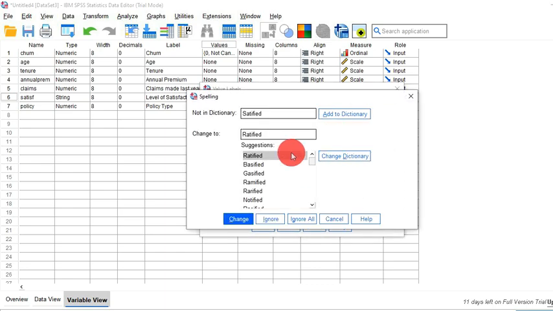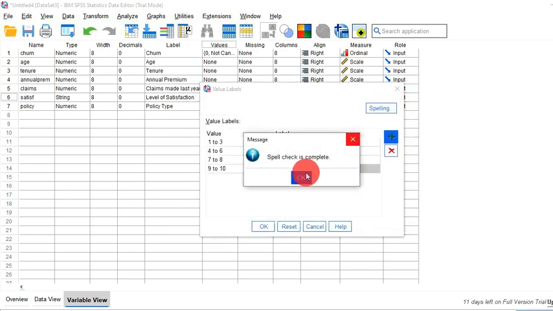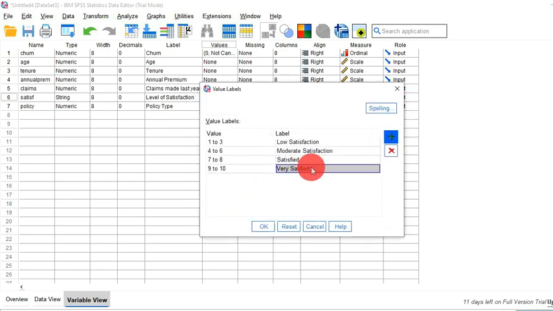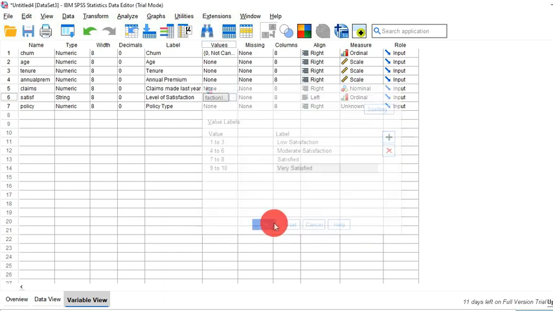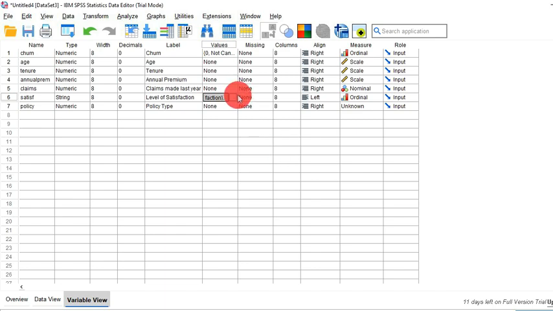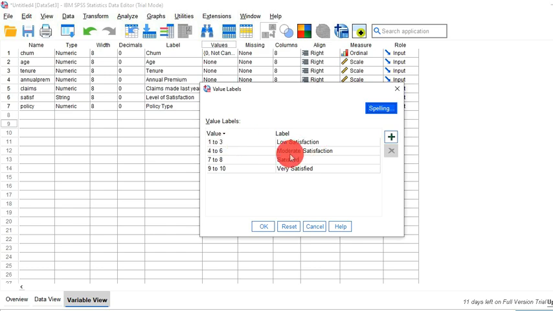And we can check the spellings. Yeah, so we have defined our values here, whereby we have this scale, as you can see, the Likert scale.